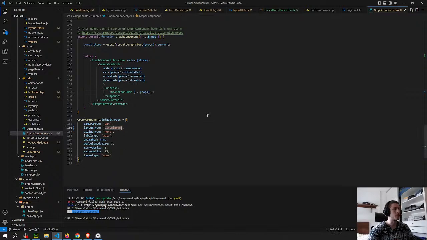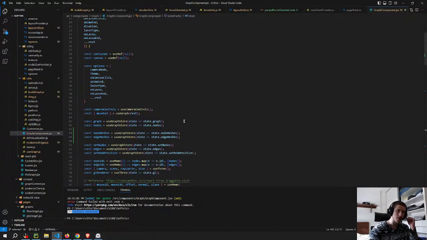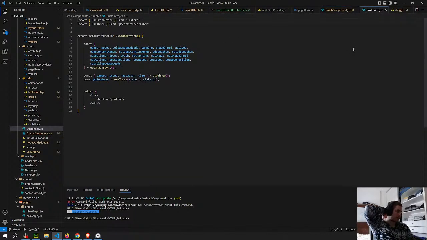So now the plan is to change the way that it works here, because instead of working with the props, when I receive the props to put layout, I want to make the layout triggered based on the state of the store. Because I think what I'm gonna do is put the layouts on the custom component, the customization component, and the default state is gonna be the way that the VJS is. So that's what I'm gonna try to do today.